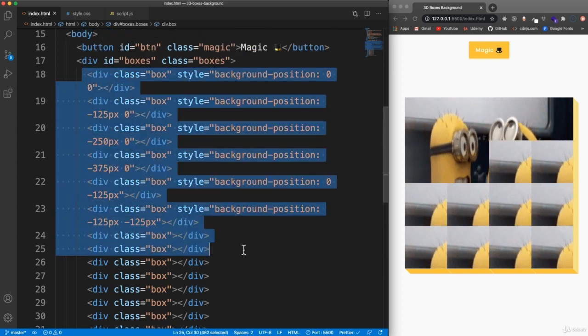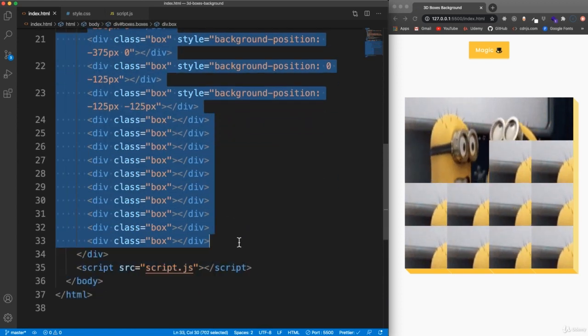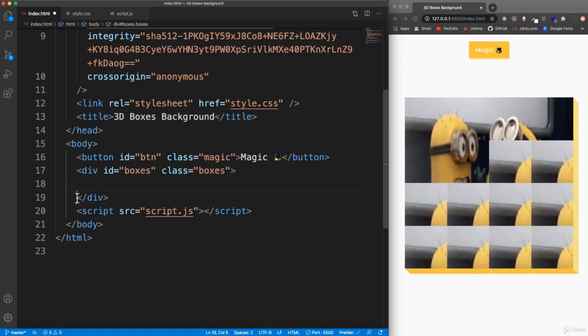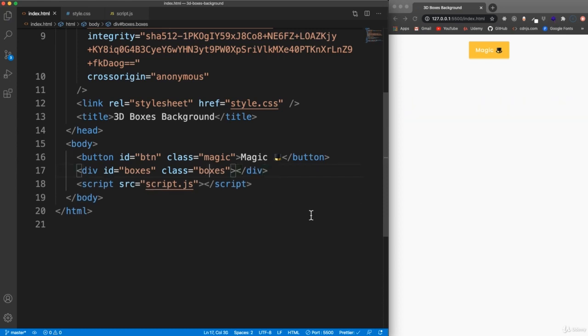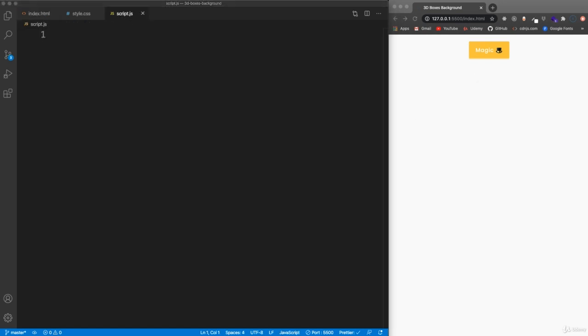So what I'll do is just completely get rid of all the boxes. We just want to have the container here, with this ID boxes, class boxes, and then that's going to completely go away. Now we're going to jump into our script and do this with JavaScript. First thing we need to do is bring in any elements that we need, such as the boxes container.